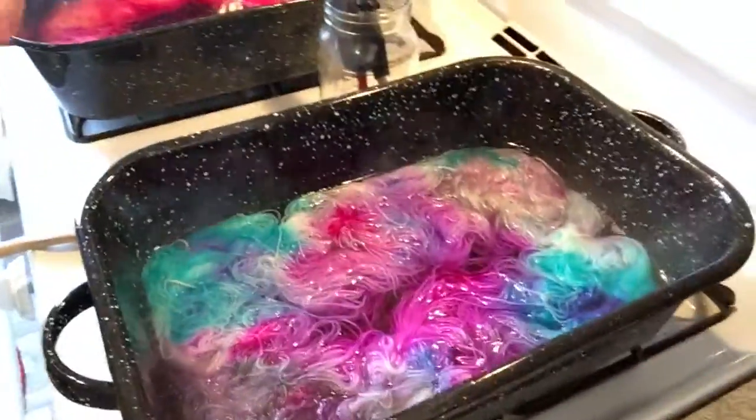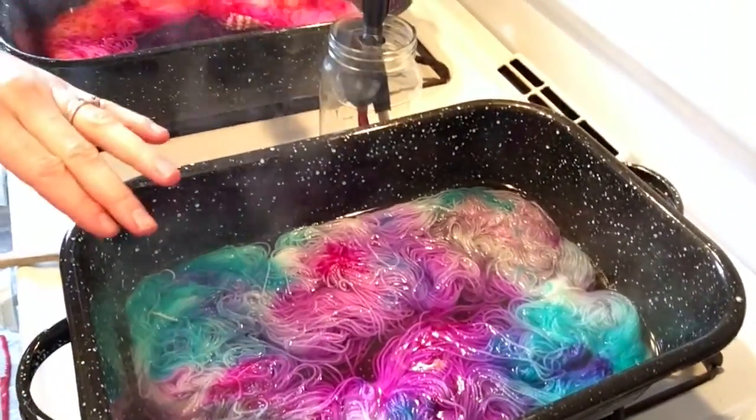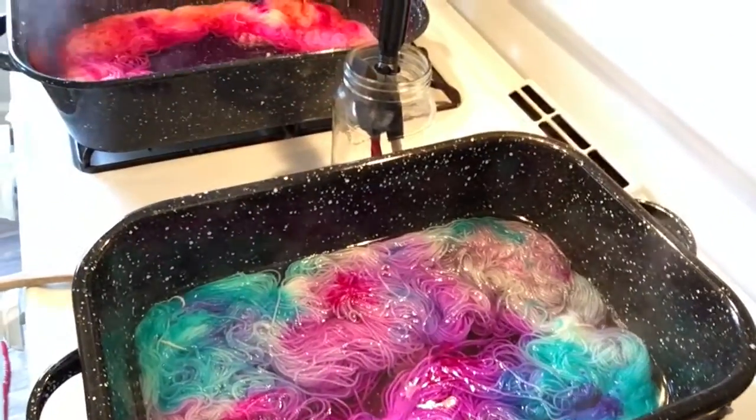And then over here I did some teals. Again, I used that fluorescent pink in this and some gray. So we'll see how it comes out. I'm way happier with the way this came out than with my other little mini skeins, which I'll show you. I mentioned those in my podcast episode. But I think water temperature definitely plays a really big part of this. I've learned the temperature needs to be at a certain point of simmering before the fiber can absorb those colors. So utilizing that information, I've had more success this time. We'll see what it comes out like.